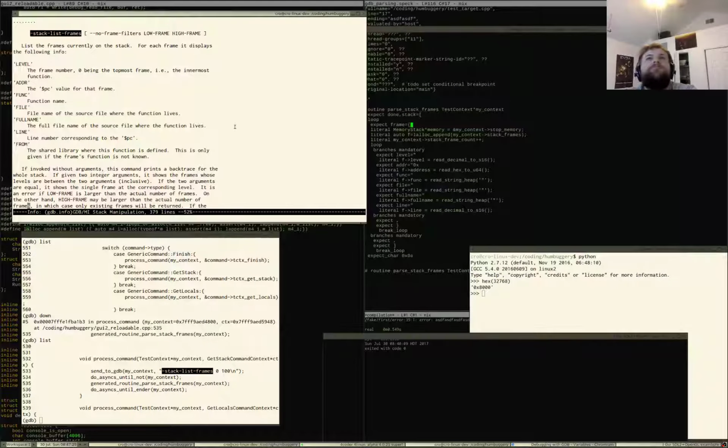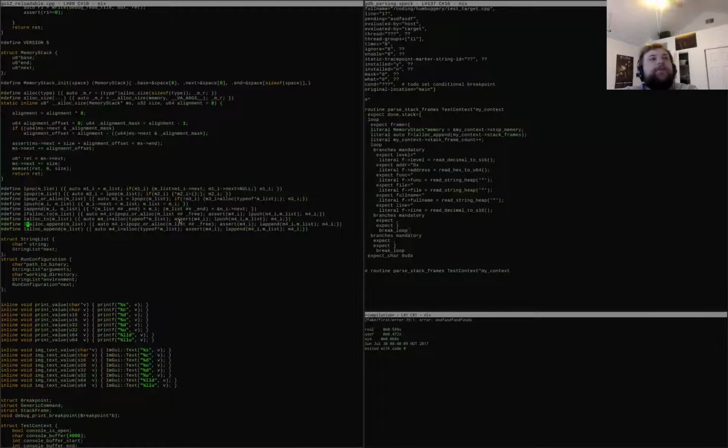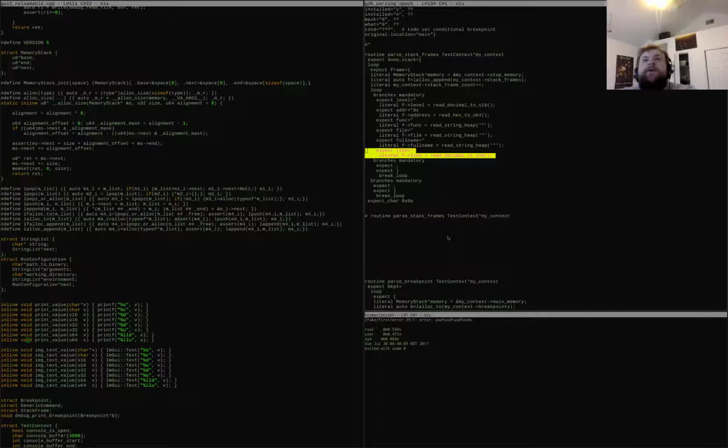Level, address, function, file, full name, line, from. From is the only one I'm missing. Interesting. Okay, I can handle that.